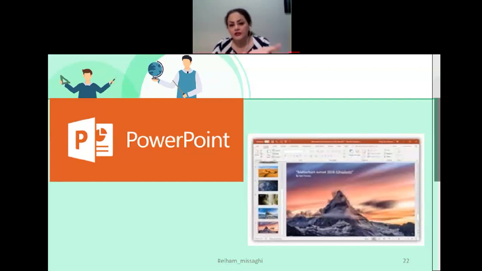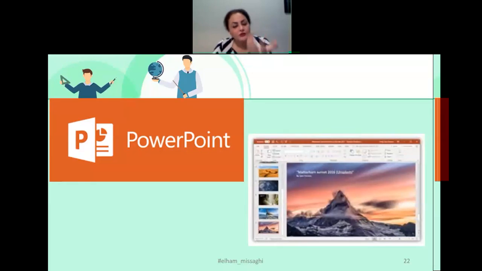Especially for children, they have a short concentration span. Do you remember we were talking about it? Children especially have a short concentration span. Even teenagers get bored. So you need to change the scene. You need to show them different pictures, videos, and different activities to get their attention. So one way is making PowerPoints.